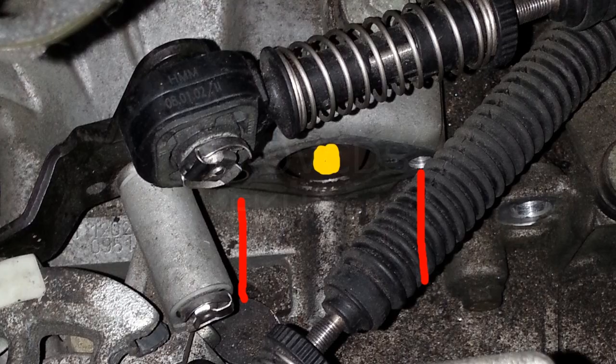With the release fork, the yellow dot, what you want to do is reach your finger in there and push against that fork, and it should be fairly close to the opening of that round hole. If it seems to be quite a bit away, or when you push against it, it moves a lot, that tells me there's too much movement, and that's what's causing the issue of not applying enough pressure to the release plate to release the disc. The following video is what I found once the transmission was out.